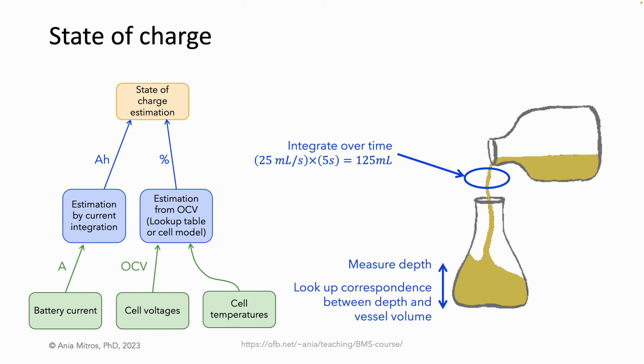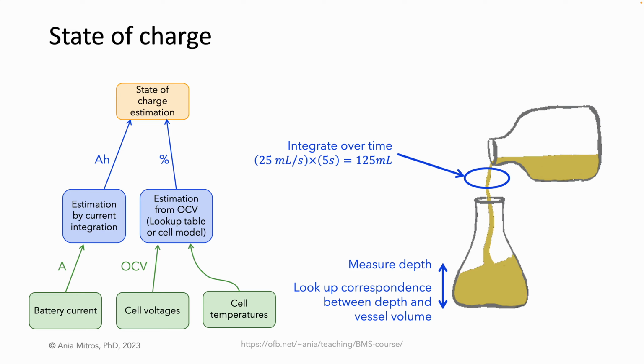The tricky thing is that voltage has a relaxation time. After a current pulse, the cell voltage requires time, possibly hours, to relax. This is not exactly analogous to water sloshing after being poured because the underlying mechanisms are quite different, but whether we measure the voltage of a battery cell or lines on a measuring cup, we must wait for the system to settle for an accurate measurement.